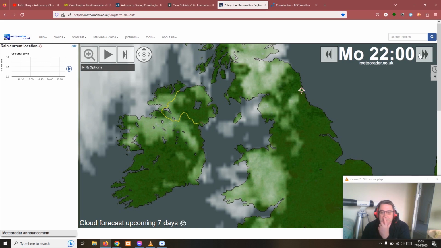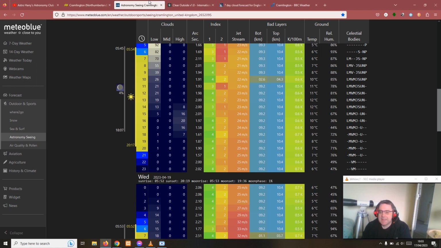There's three things that are really, really important that I need to mention to you. So first thing is seeing. So we'll hop back onto this site. The seeing is important if you are doing high focal length targets. What do we mean by that? We mean things like planets. If you want to do Saturn's rings, the markings on Jupiter, the moon, that sort of thing. Seeing is really important for that because you're using lots of magnification. You're using either a big bucket scope or Barlows or whatever. So you need the seeing to be nice.